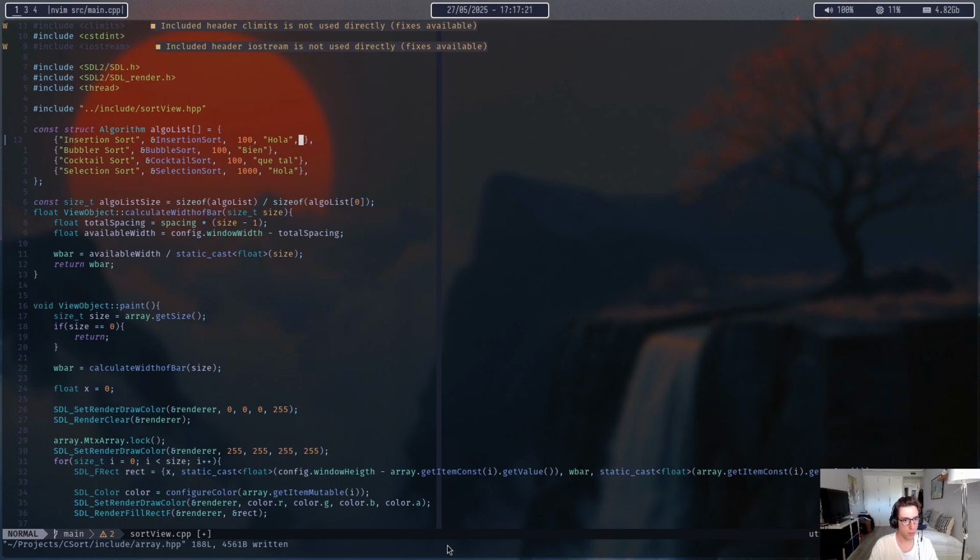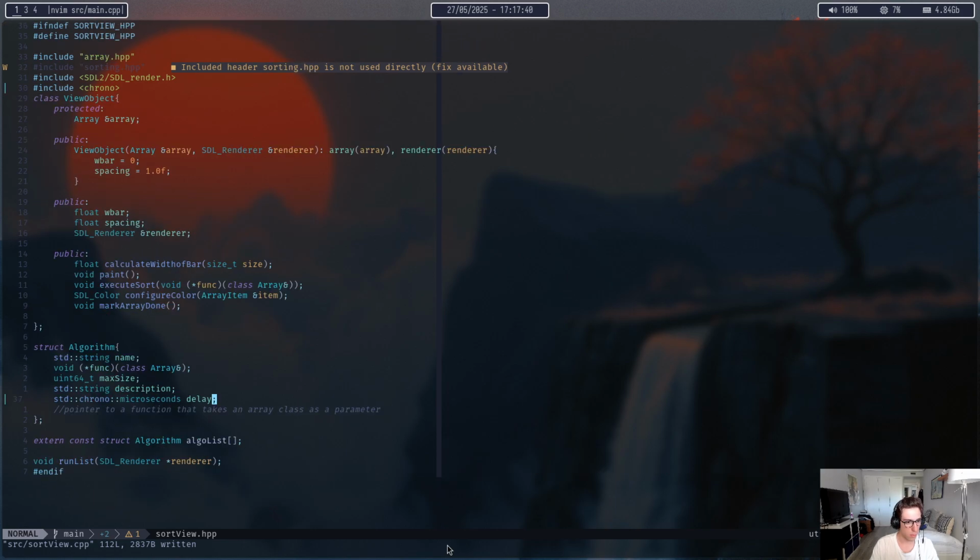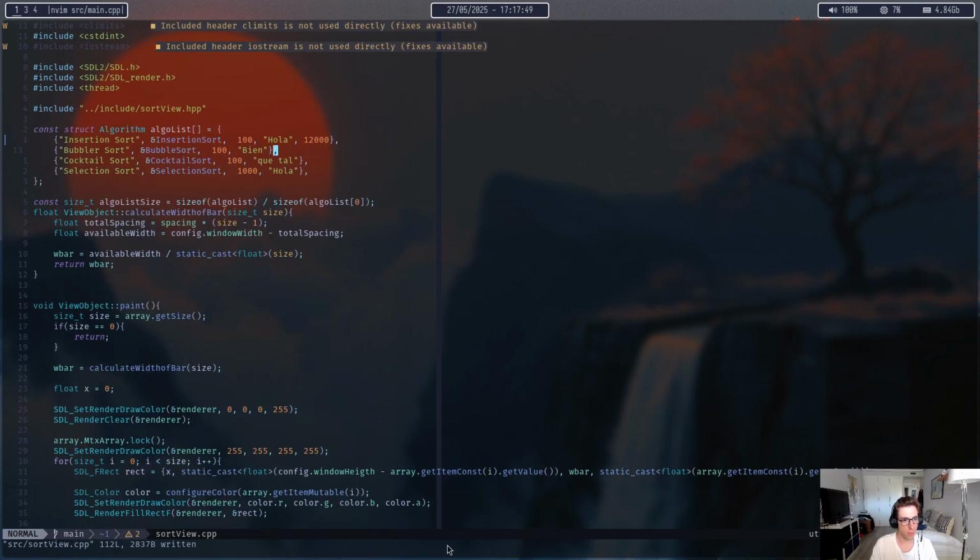So I guess now, instead of 4,000, how does this look? You look pretty damn fast, so I'm gonna put you at 12,000. So no viable conversion from int to microseconds. So maybe you don't have to be this, instead you have to be an int.